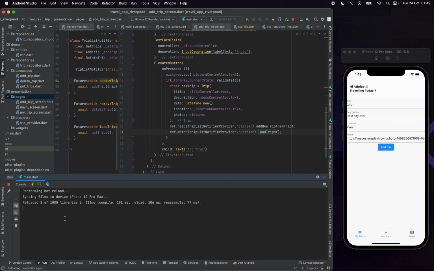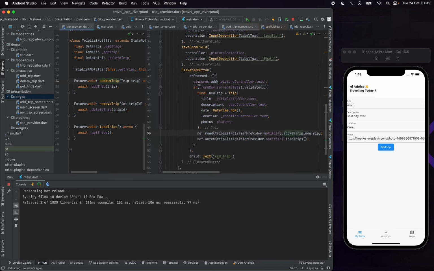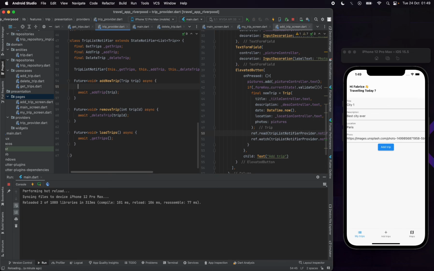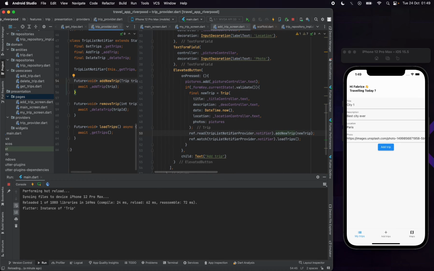So if we add a new one, let's make sure we are adding new trips. Okay, we got a new instance of trips.